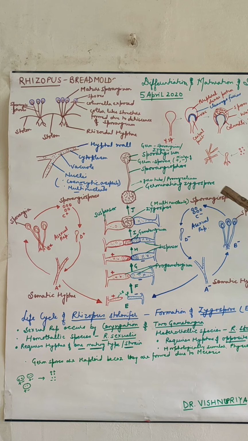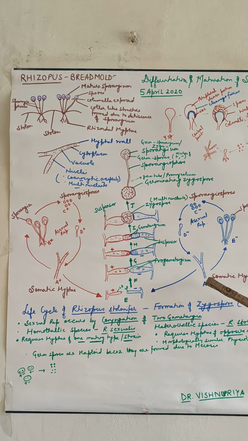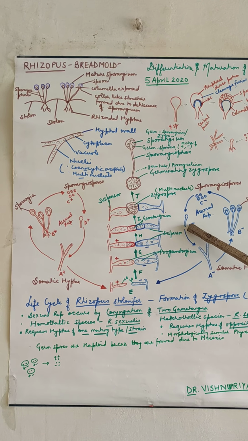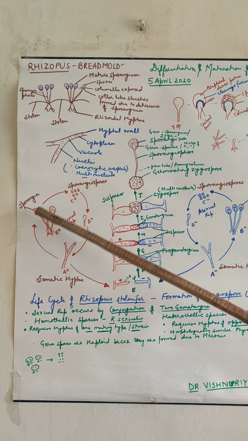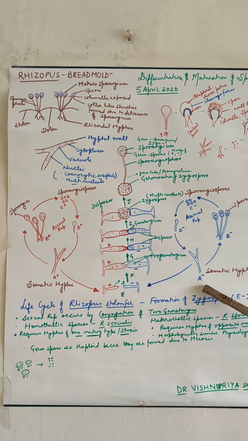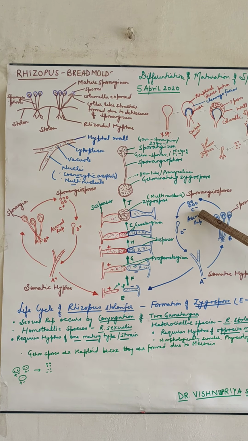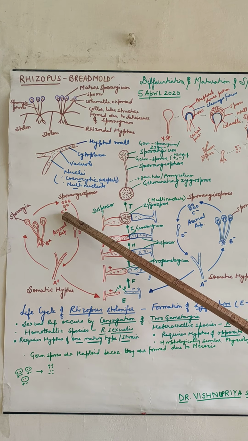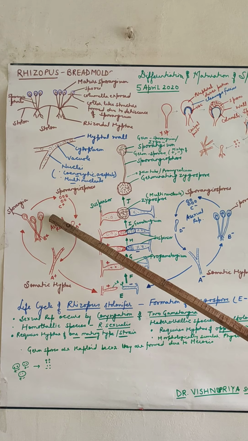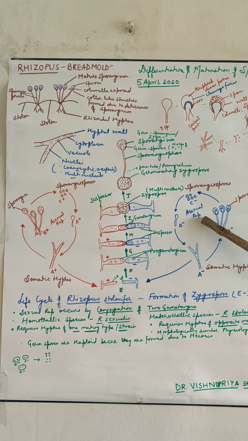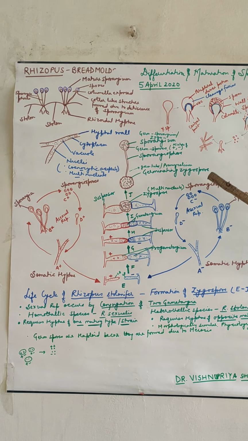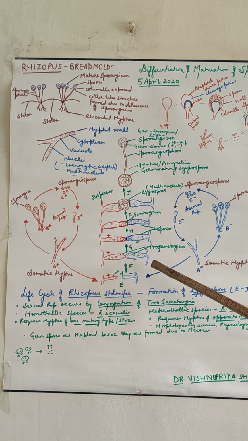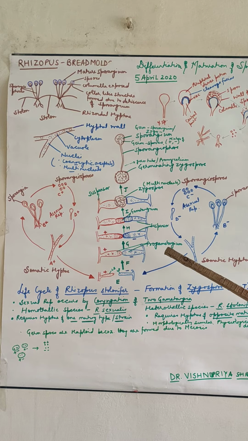So in this case again asexual reproduction is occurring. This is the mycelium, this is the sporangiophore, the sporangia, and the spores germinating over here. The same thing is here, but in this case you observe that the spores are formed of the minus strain, and here the spores are formed of the plus strain. I hope you got these two points very clear, what is homothallic and what is heterothallic. So this is heterothallic. Now what happens during sexual reproduction, which occurs by the conjugation of two gametangia.